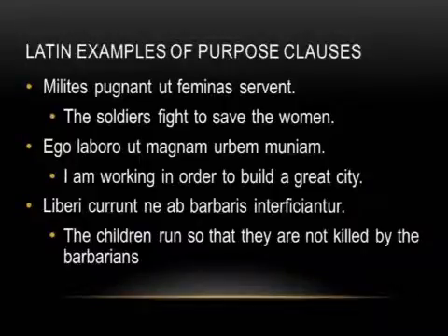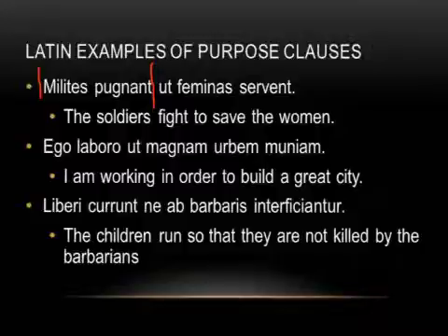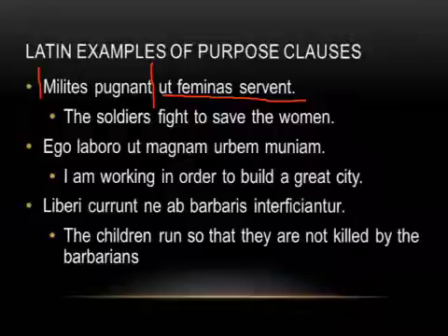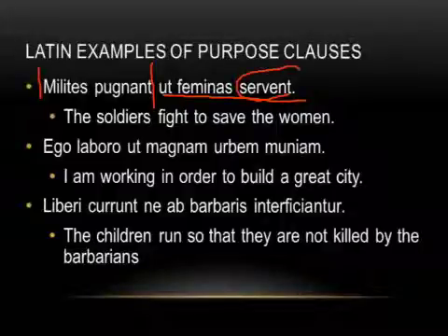Here are some Latin examples of purpose clauses. Milites pugnat ut feminas servent. So first, notice that the independent clause right here, milites pugnat, nothing is different. The verb is in the indicative and it's just the soldiers fight. However, right here, our purpose clause is introduced with ut, and then the verb is just in the subjunctive, servent, to save the women.